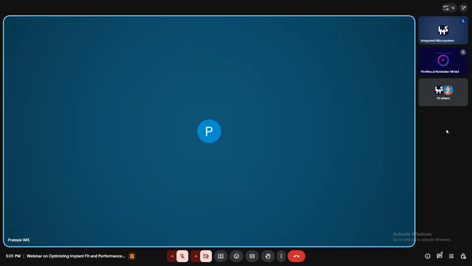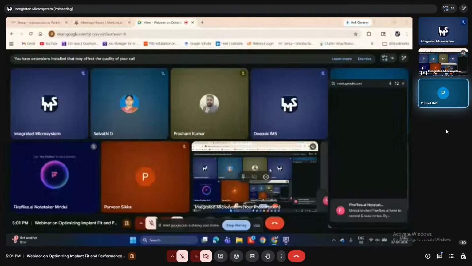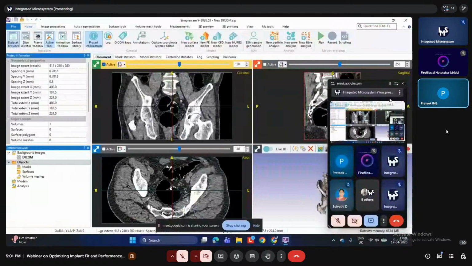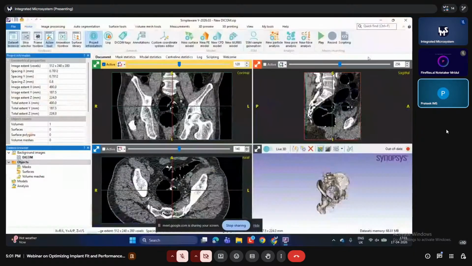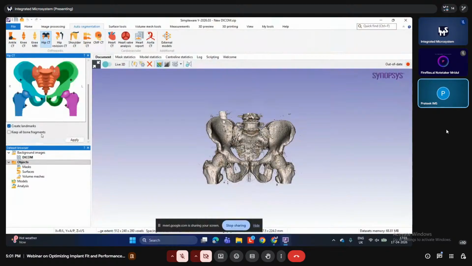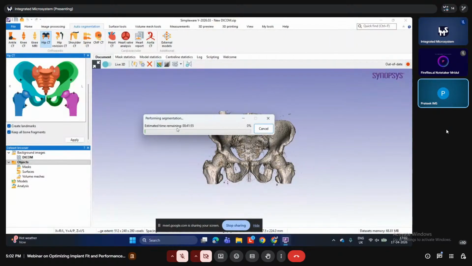Entire screen. And as we have opened this, we'll go for automate segmentation, and then since we have created center lines also and two surfaces also, so it kind of crashed.